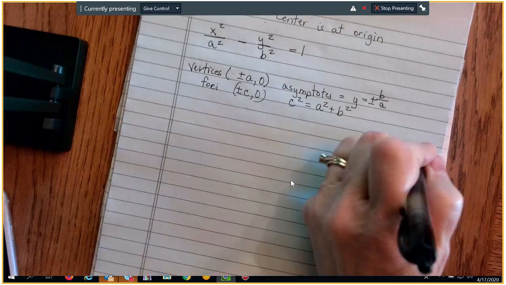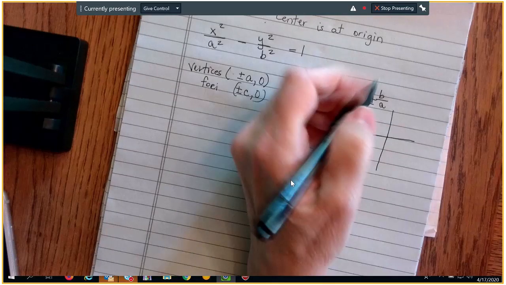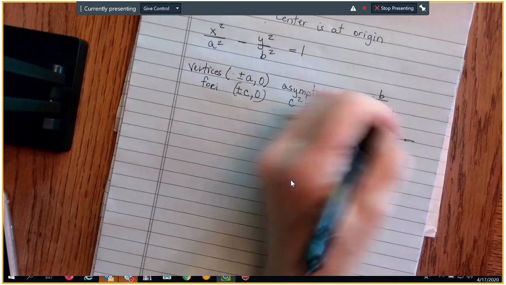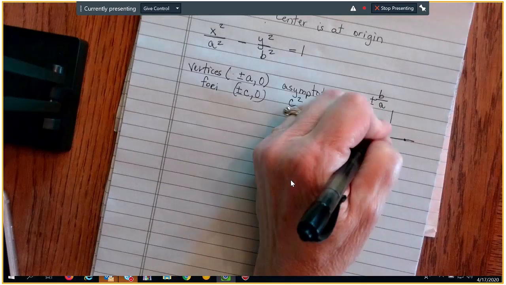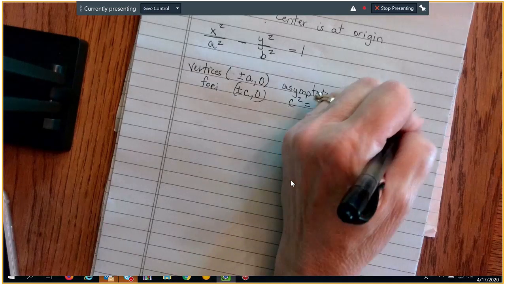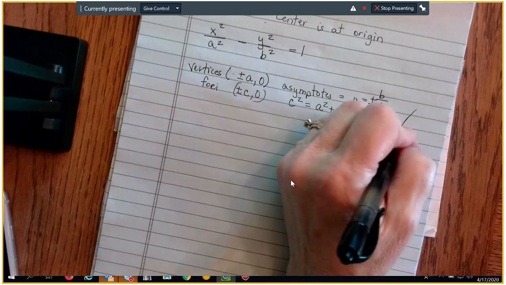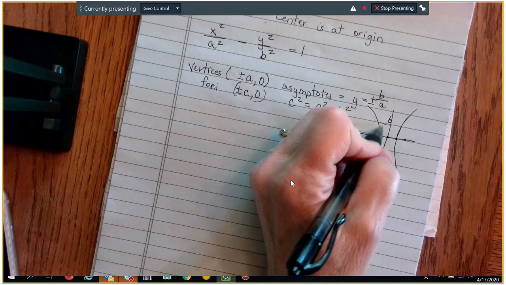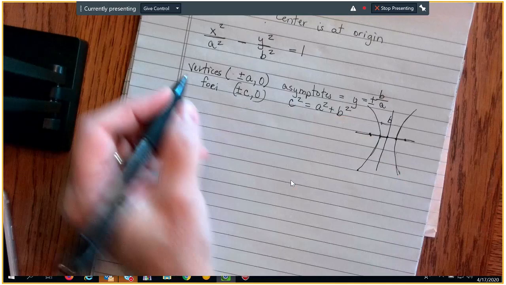So this is going to show us the hyperbola. Here's our foci. The center is at the origin, but just because the center is at the origin doesn't mean the vertices are going to be at the origin. We're going to have this, where this distance here is our B, the distance between these, and then this distance here is going to be the A.